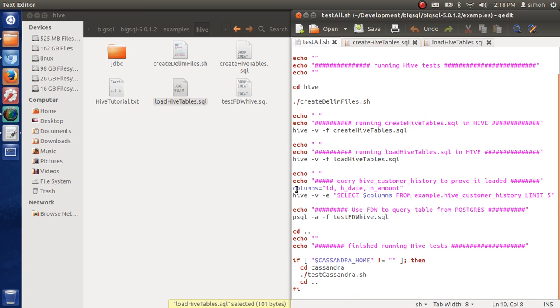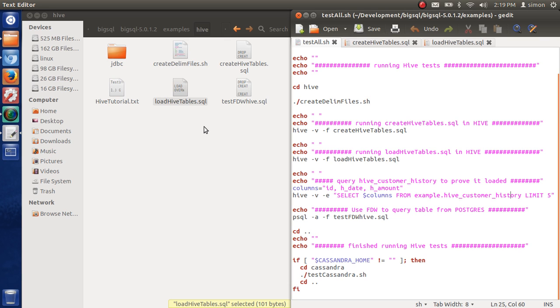And after that, we just run a simple query on Hive, which selects the ID, date, and amount from the table and shows only five of them. And after that, we check the FDW, foreign data wrapper, from Postgres.